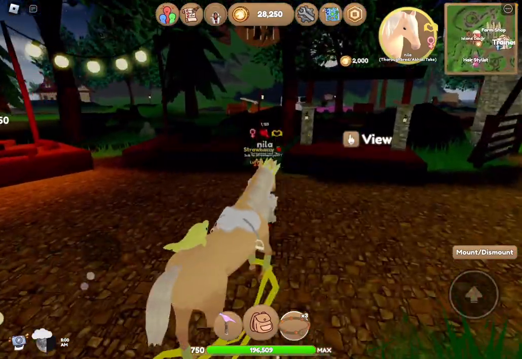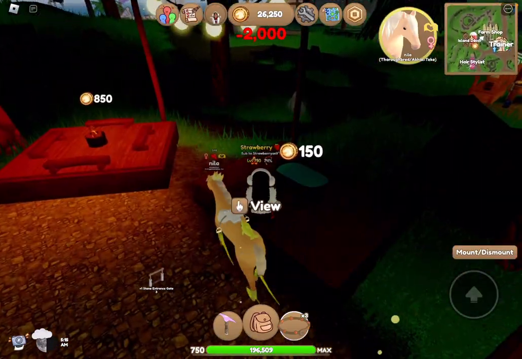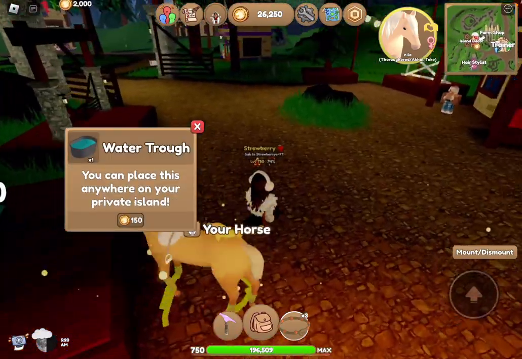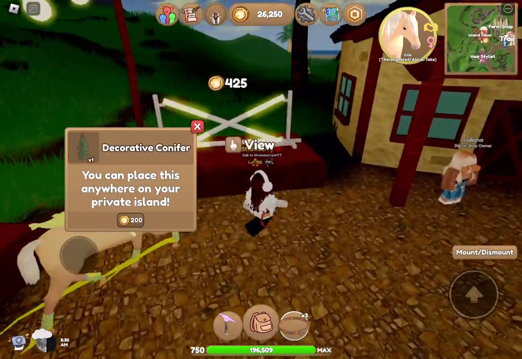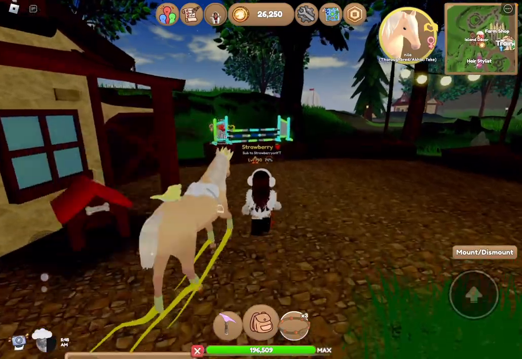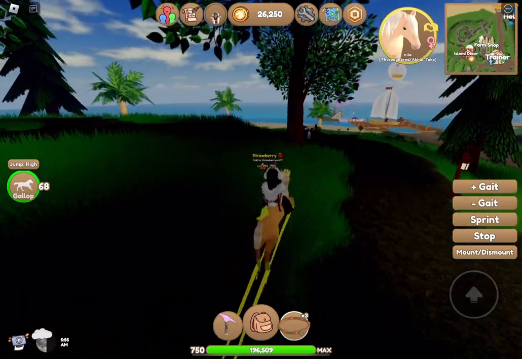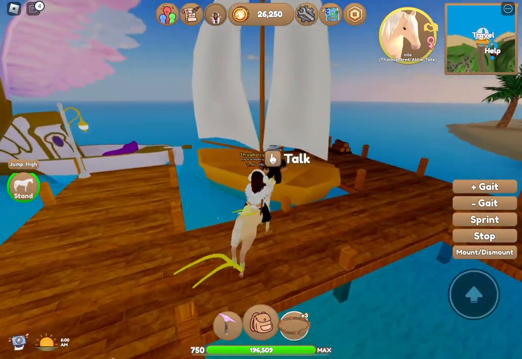Let's see, what should we get? What's this? Anywhere, you say? We're buying! Okay, we bought that. I don't think I need that. Trees? Don't need, I think. I don't think I want any more trees. This jumper, I do love it, but honestly, I never jump with my horses. So with those two things, I don't really think I need anything because I don't really care, to be honest.